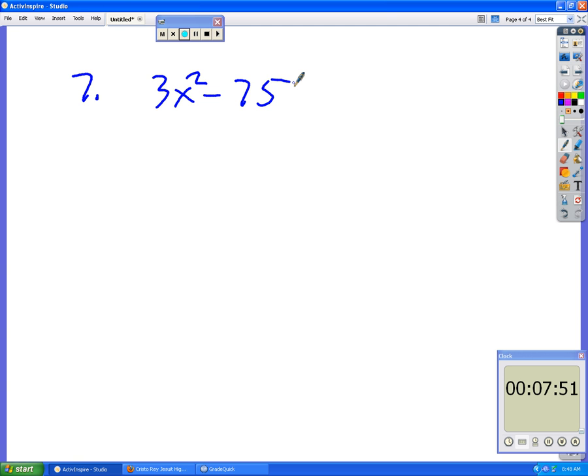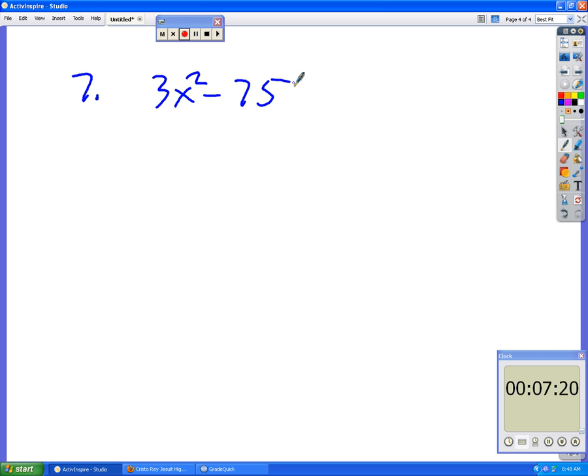This is a binomial. When we do binomials, we're looking for the difference of 2 perfect squares. Is this the difference of 2 perfect squares? Is 75 a perfect square? Is 3 a perfect square? Then you don't have the difference of 2 squares, so you can't do the problem. Wait, what's wrong with that? We didn't take out the common factor. You must take out the common factor.